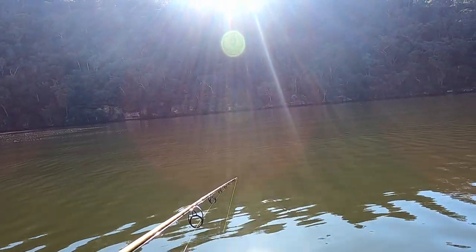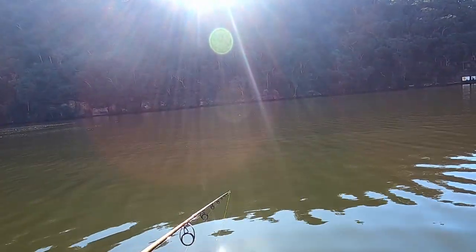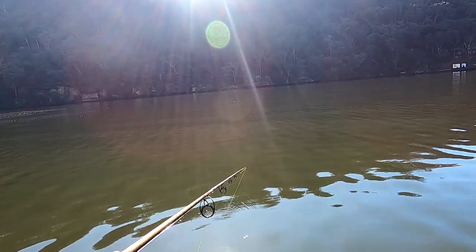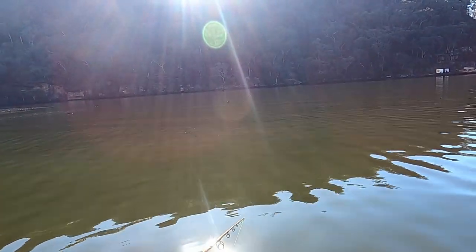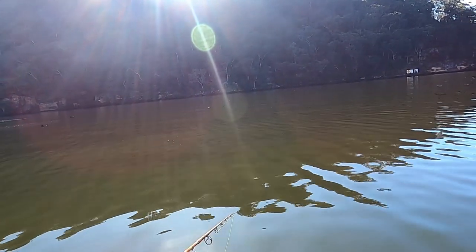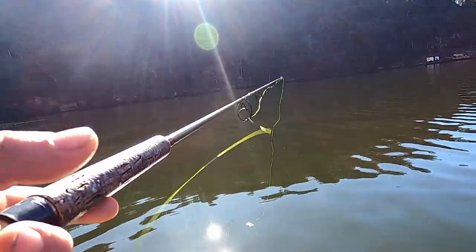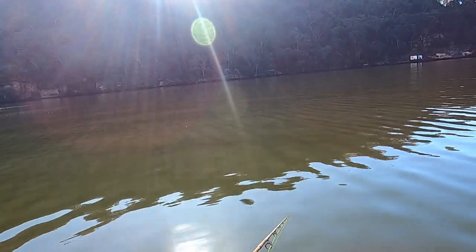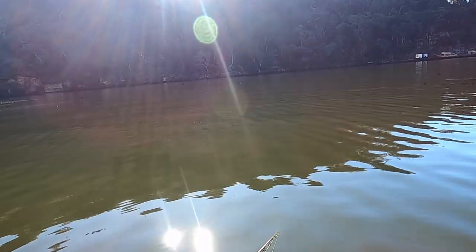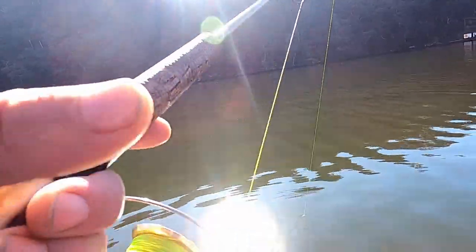So I'll keep you up to date too. I'll see how long it takes me to get one. So this is day one, first cast. Run out tide too. I might even fish, I'll see how I go today, and I might fish the top of the tide. The high tide's probably going to be like 9 o'clock tomorrow morning, so I might fish the same spots, because I know they're in here, so we've just got to track them down, be in the right place at the right time.